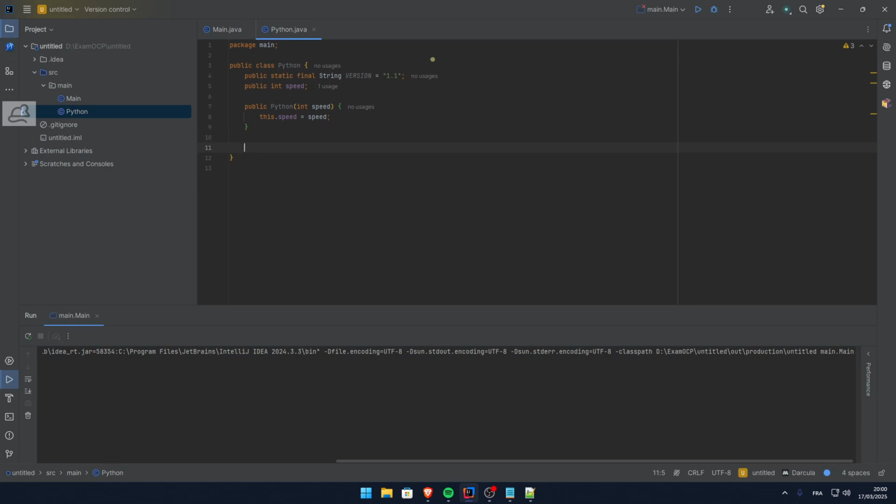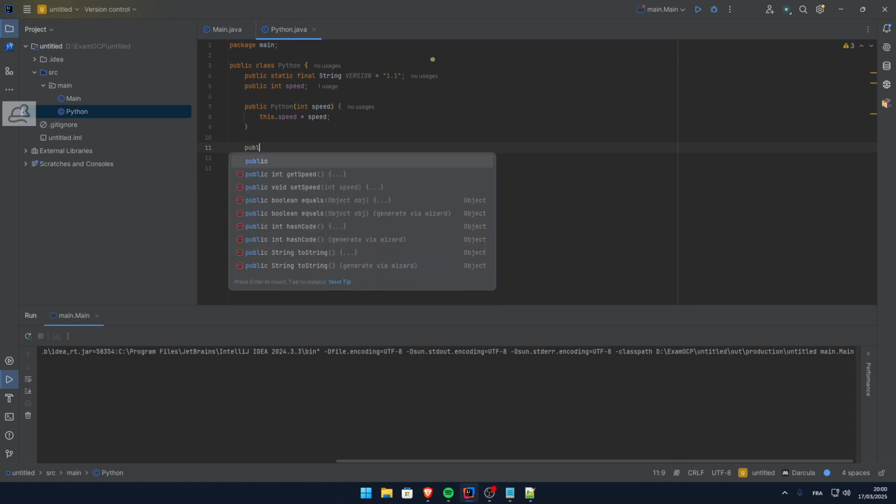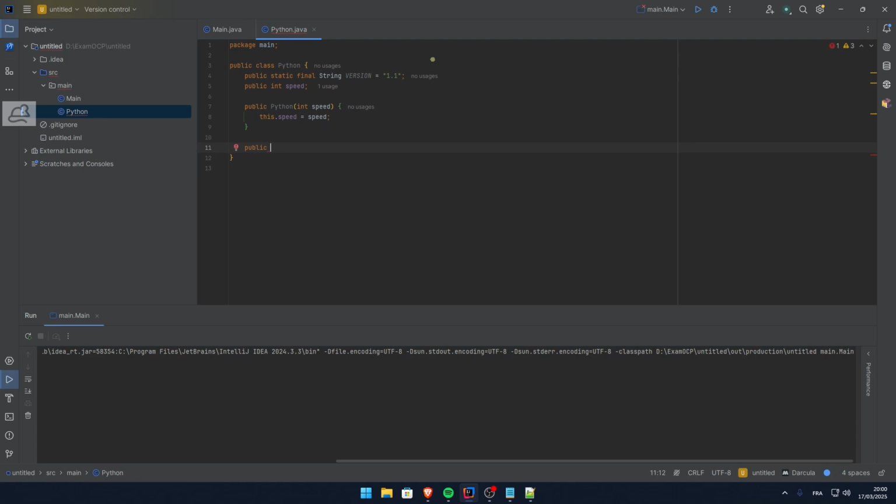Okay, now let's create a method that is public String return version, and have it return the version. And let's have a private int speed calculation.